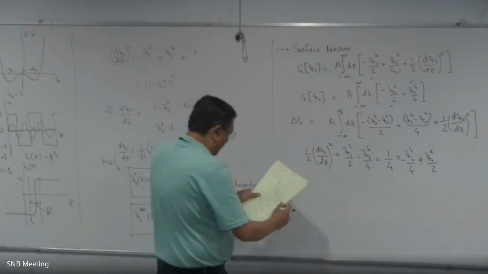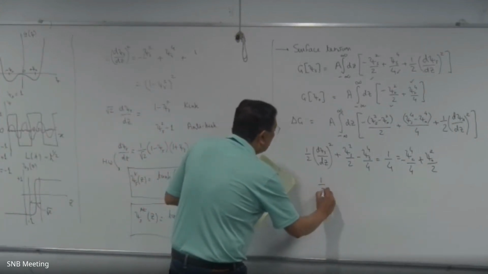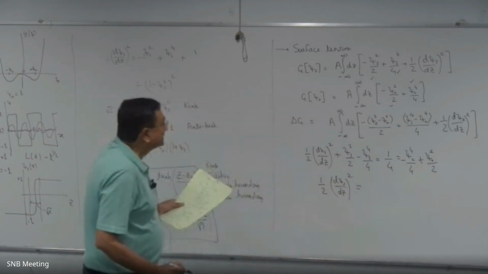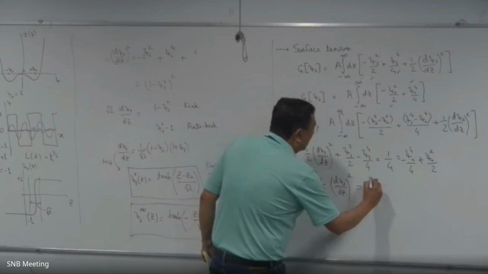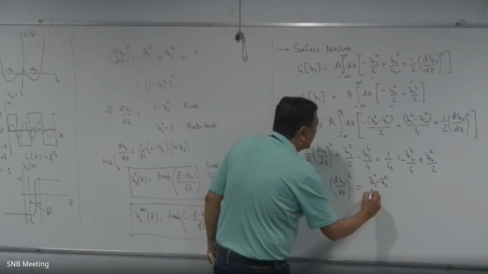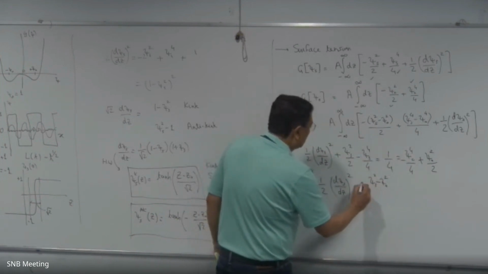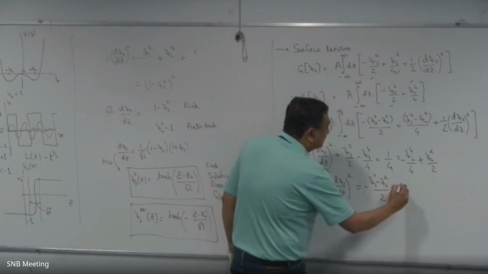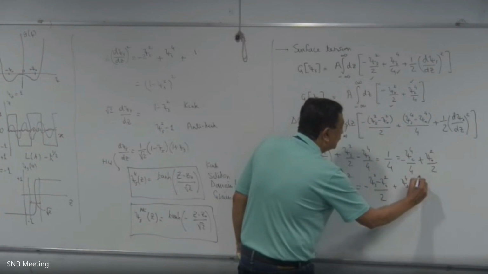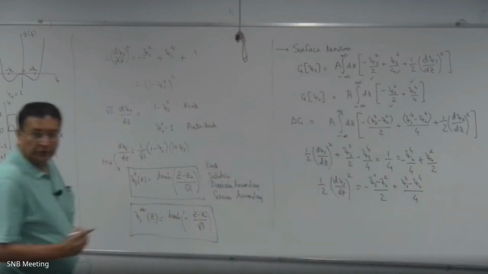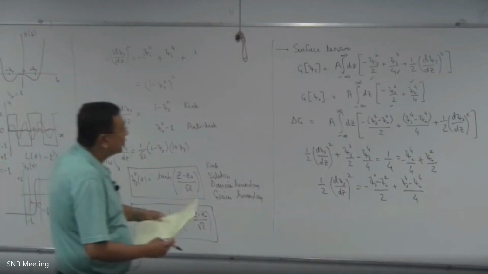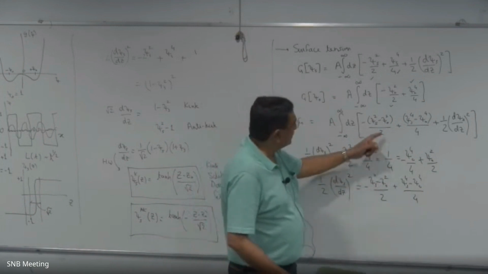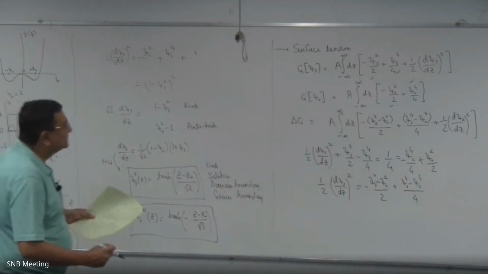Okay. So this tells me immediately that half d psi s by dz the whole squared, I'm sorry I'm doing this too relaxedly, but anyway, it's worth doing, is equal to psi s squared minus psi 0 squared. Taking this to this side, this will be minus of that divided by 2. I hope I've done it right. Plus psi s fourth minus psi 0 fourth by 4. That's just directly from the first integral. But this is exactly the expression I have out here, these two terms. So basically, what you find is that this term is exactly equal to that term. That's the answer I've been going for.